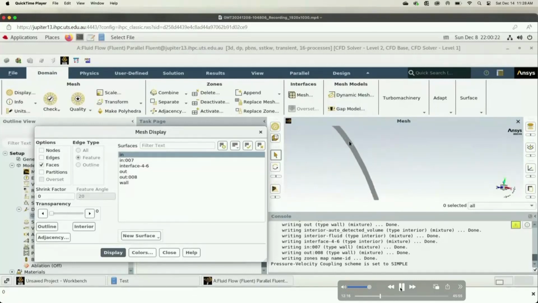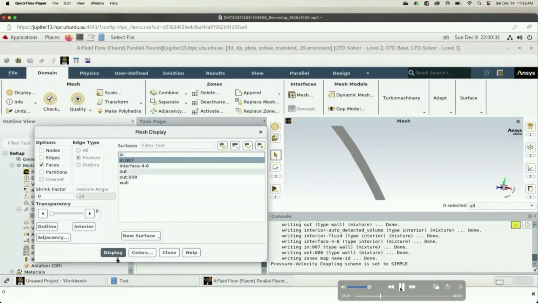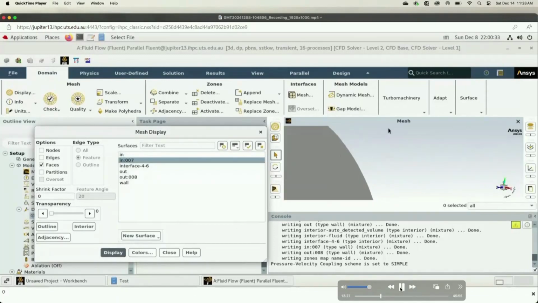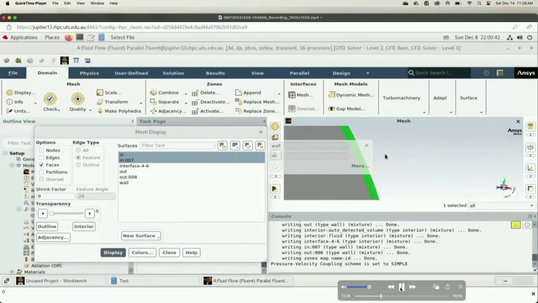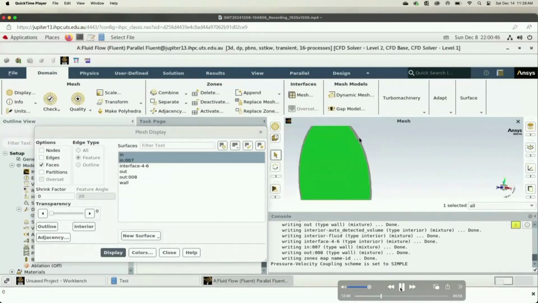However, if you use other meshing software, they will merge the surfaces in and in 007. You can see 007 is the internal surface. If you enable both, you can see that the two surfaces combined together form the entire inlet.